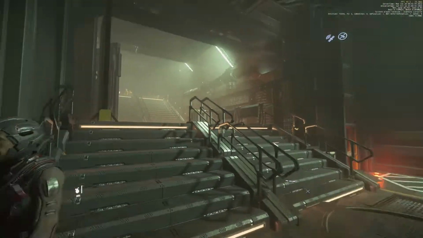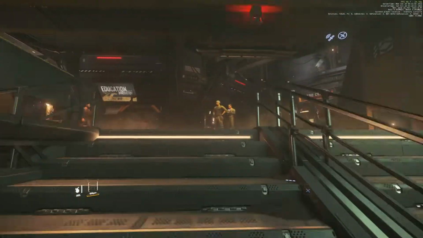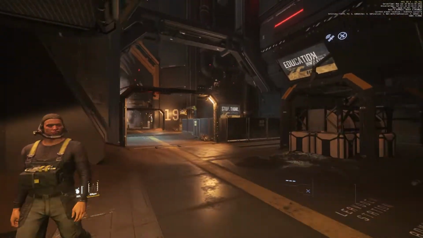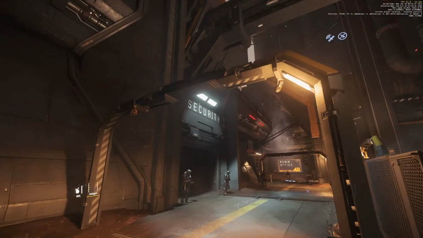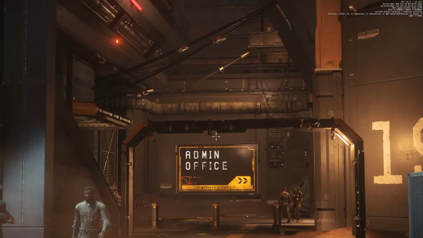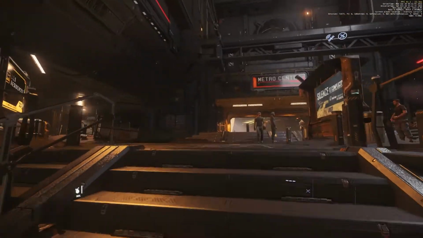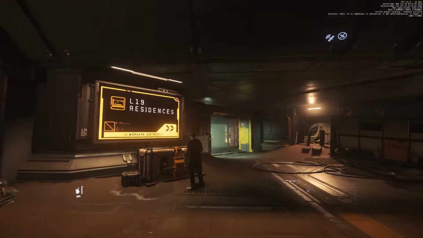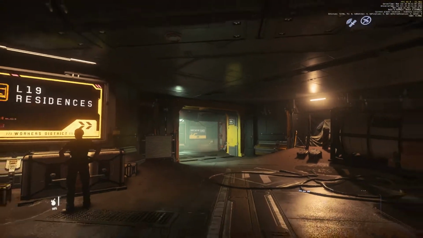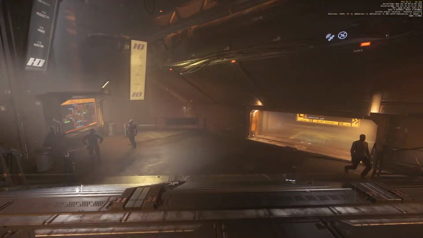You can see the L19 residence if you go down this pathway here, and what that means is it's the apartments. So if we follow this back up and you look to the left, you'll notice there's a security office. Look at that. We made a roundabout way. There's the admin office. And then if you go up to the right, there's an indent on the left, and that is actually where the apartments are. If we went left at the start, that's where we would have come from.